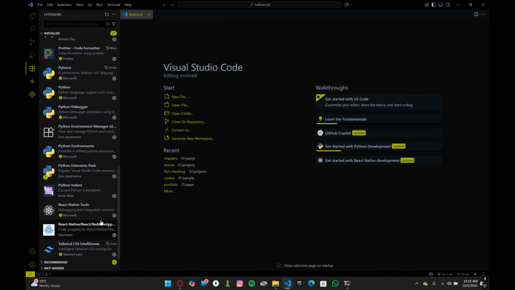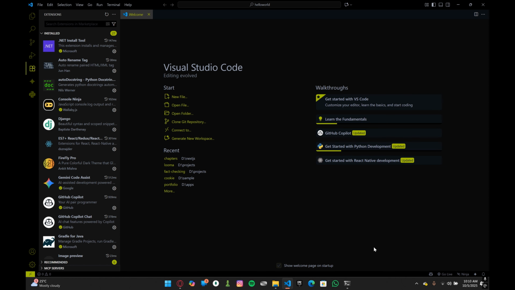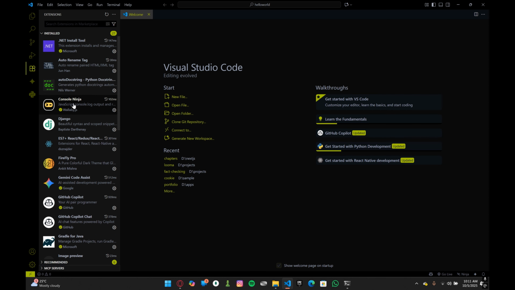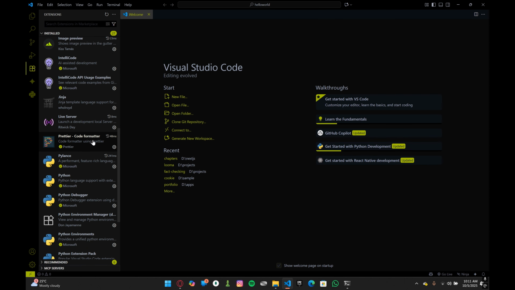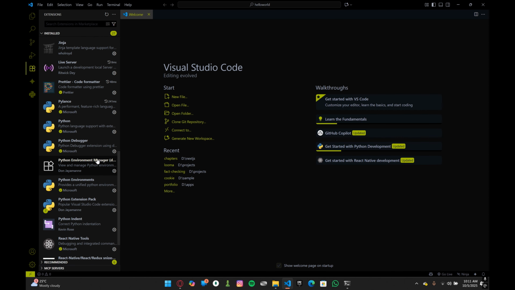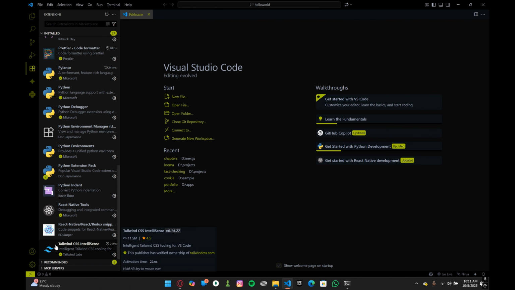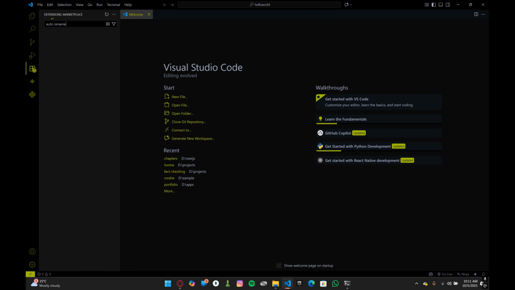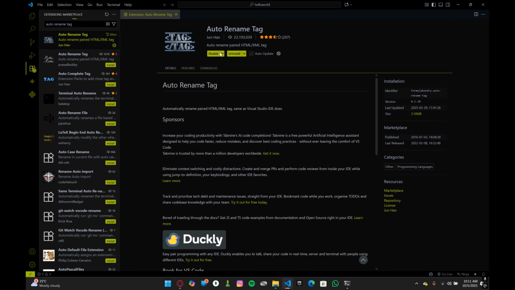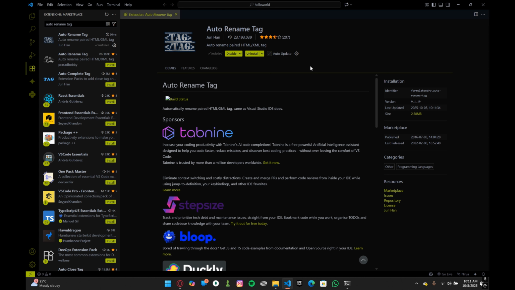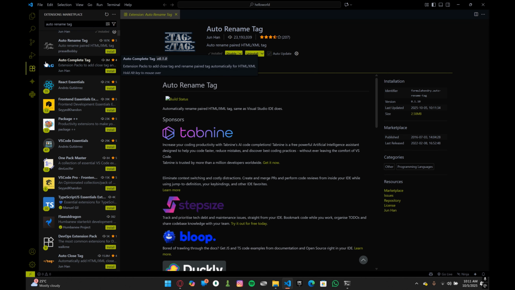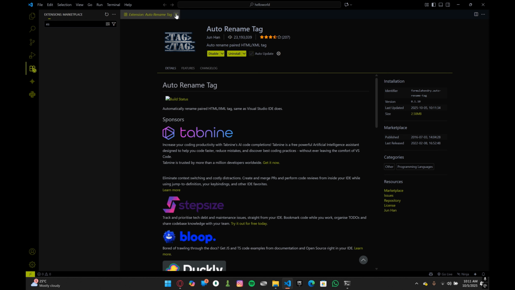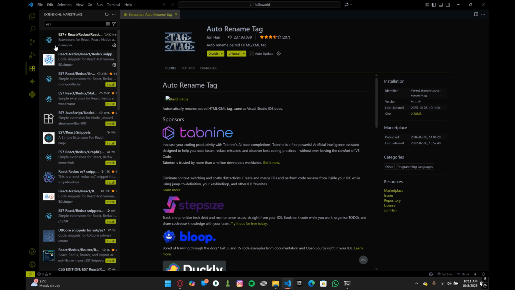There are a lot of extensions that I have installed. It's based on my preferences. You can install all of those if you want to and search for them, but there are some important ones that you absolutely need, and basically they make your life easier. I have Firefly Pro for the theme that I have on my computer. You can also install that if you want to. The important ones are Auto Rename Tag, then Tailwind CSS IntelliSense. By the way, in this course we will not use Tailwind. We'll use CSS modules, which is my preference basically. So you can just click the install button, and that's it with the installation of the extension.